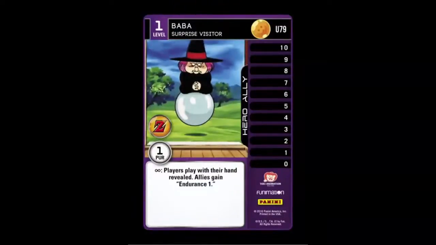Yeah, I guess so. Last set with Red Inferno and Ginyu Ally, you could theoretically have done a ton of crits, but nobody really stumbled onto it until Baba was shown off for some reason. So they revisited that. They didn't want you to be able to have Red Inferno and Baba in play and crit 3 times every time.